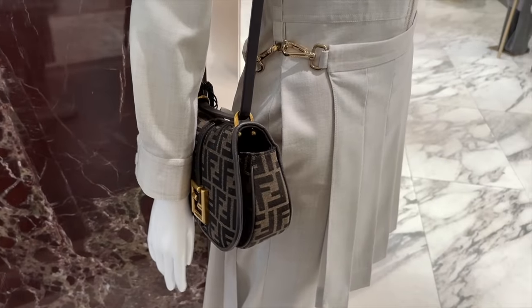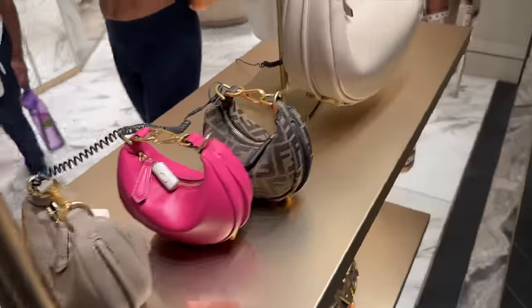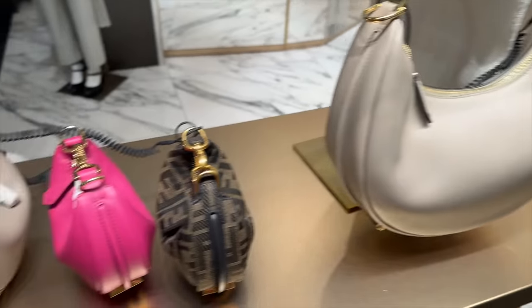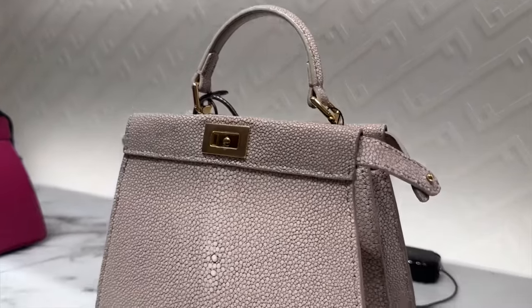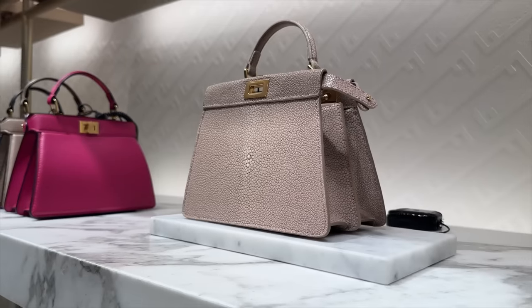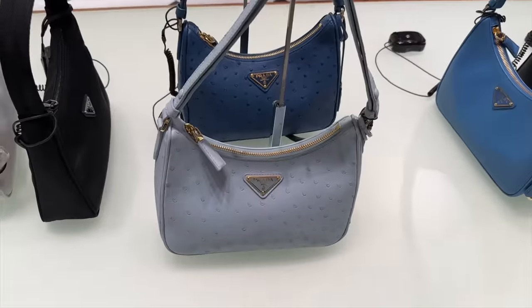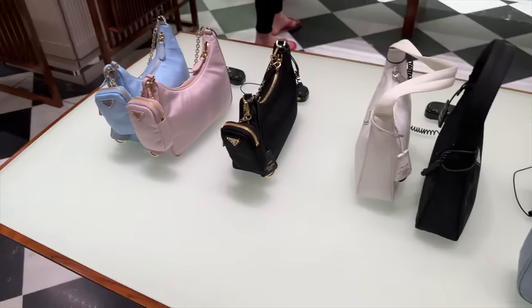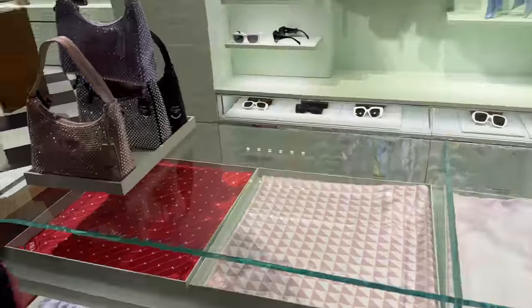There's a lovely pleated wrap-skirt outfit styled with the Fendi Came On bag in tobacco canvas. Lots of scarves and ponchos — great for autumn/winter. The Fendi graphite bag in nude with the metal Fendi detail on the bottom is really lovely, and there's a very cute mini version. We also have a rather special mini Peekaboo in galuchat — stingray — a neutral with an edgy twist. Moving to Prada, there's a fabulous ostrich in navy blue, but I think the pink Fendi Peekaboo is probably one of my favourites today.